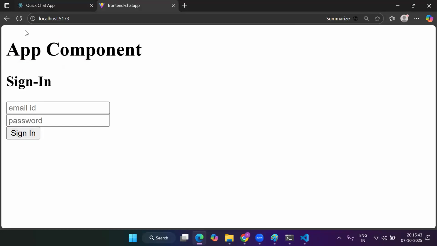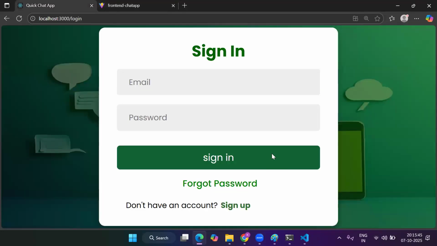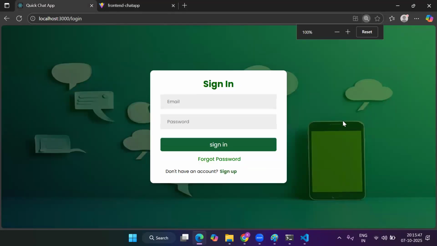Now we have to create this sign in page. We have to add styles, a background image, color combinations, everything. This part we will do in tomorrow's session, where we will design this entire sign-in page.